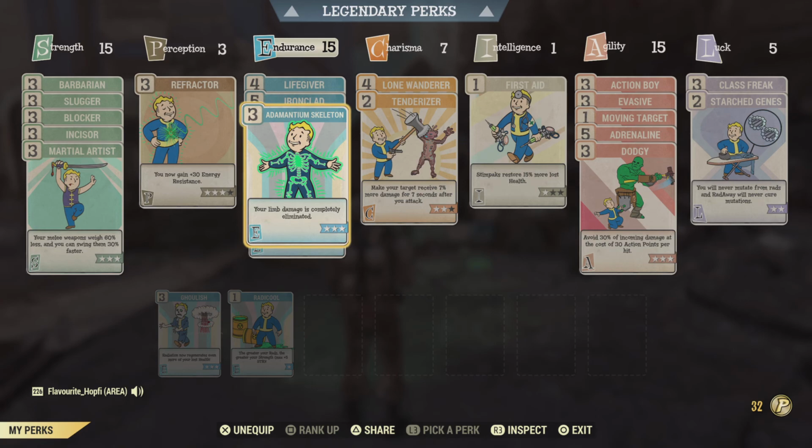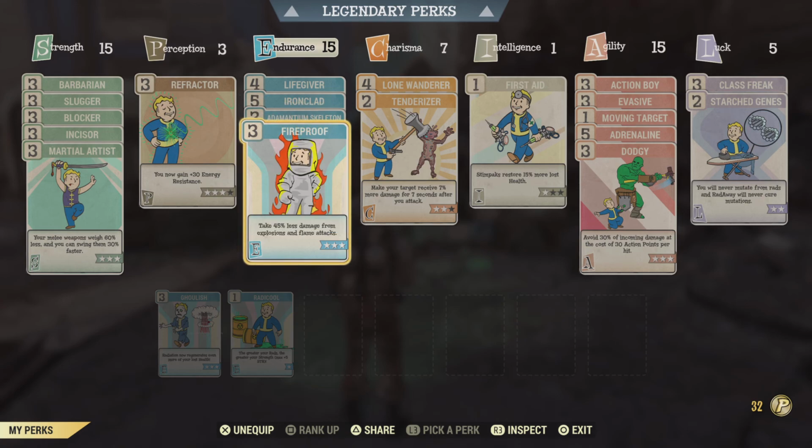Next we do have Adamantium Skeleton, pretty straightforward, no limb damage whatsoever. Not being crippled is a nice thing, especially on a melee character, and yeah, there wouldn't be a point in making ourselves survivable if we then have to use Stimpaks anyway in order to heal our crippled limbs all the time. You get my point. And lastly we do have Fireproof for obvious reasons. Yeah, not being one-shot by one hit by exploding cars or so on.